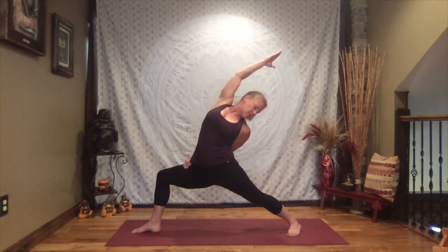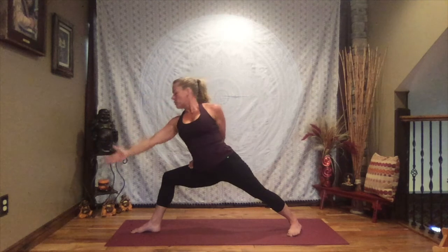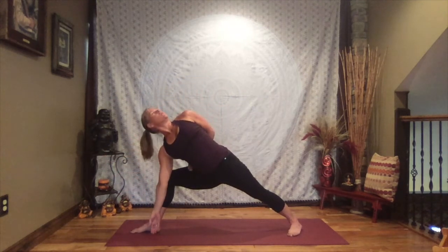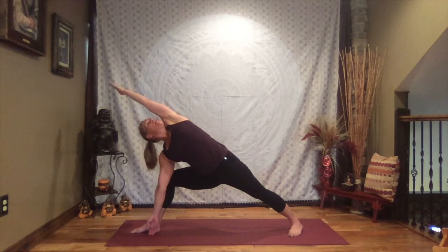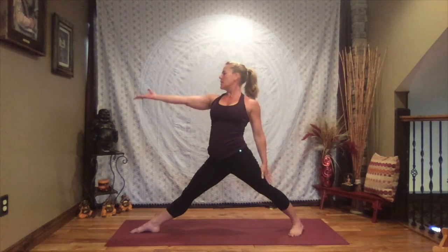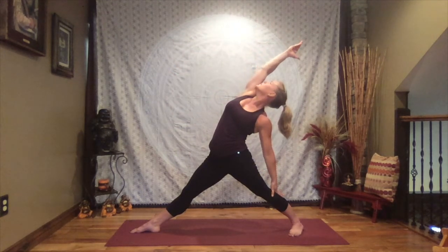Letting go of tension in the neck, strong through the core and those legs, reaching through those left fingertips. Keeping that right arm tucked tightly, inhale back up. Left arm extends out to shoulder height, back of the left arm along the inside of that left leg, turn our gaze up over that right shoulder, rolling that right shoulder back. Breathe — that variation of bound angle. Release the right arm, circling it up and over to find where the wall and ceiling meet — a long diagonal line all the way down the right side of your body. Inhale back up to warrior two. Straighten your front leg, back arm onto the back leg, front palm to the sky — reverse triangle — reaching out through those left fingertips, sliding down that back leg with the right.